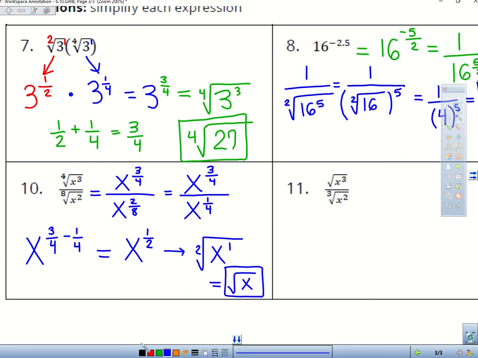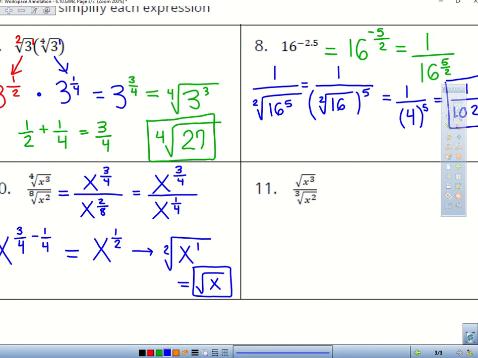So everyone able to follow those steps? Anything to the 1/2 power is the same thing as the square root of that thing. And that's why squaring a square root cancels it out, because you're basically multiplying 1/2 times 2, which is just 1. So that's the reason it all works out.